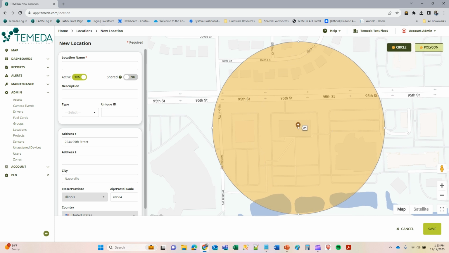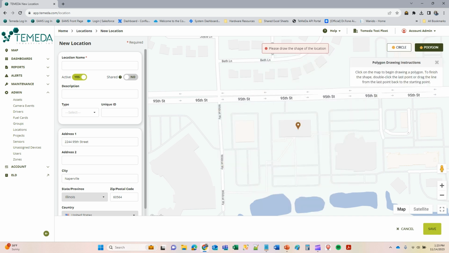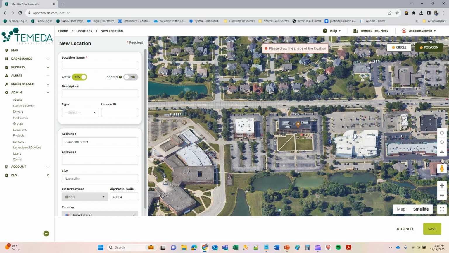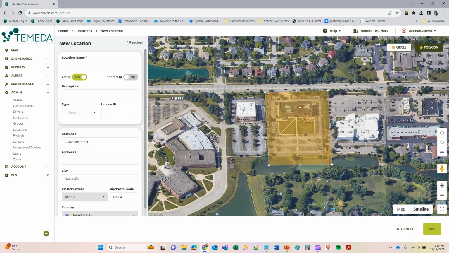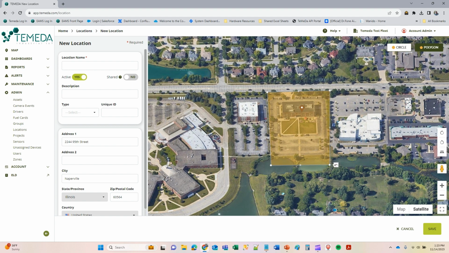I'm going to show you, you can actually draw the shape of the location also. So I'm going to click on using polygon. Okay. You have the different views for the map down here. I'm going to switch to satellite view because I usually can see the parking lot a little bit better. Okay, so you just click on the corners of the shape, and don't worry, you can change the shape later on. I just want to get a basic outline now, so I have those 3 clicks, 4 clicks, 5 clicks here, so I have a basic rectangle shape, and then you can drag these little circles here to change the shape even further.